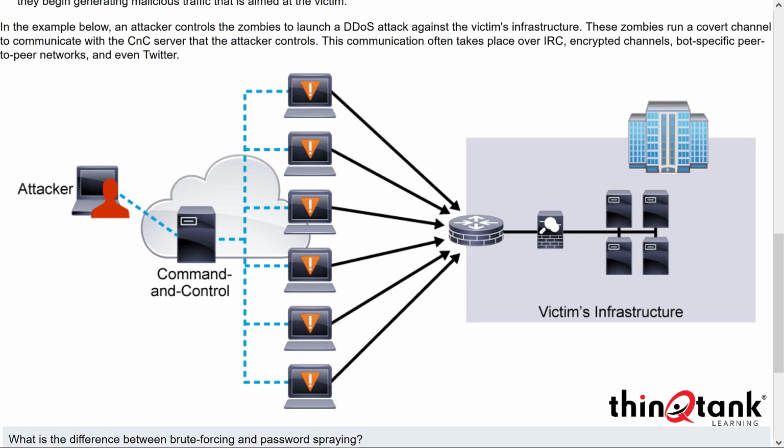So we have a master control mechanism that provides direction and control for those zombie computers. The originator of a botnet uses that master control mechanism as a CNC server, or a command and control server, to control those zombie computers remotely. All right, it could be over the web, it could be through some application on the internet and so on. Now, in order for those computers to participate in the botnet, one thing that has to happen, of course, is they have to have that software installed, and they have to be able to communicate with that CNC machine in order for us to be able to execute commands on that particular device.